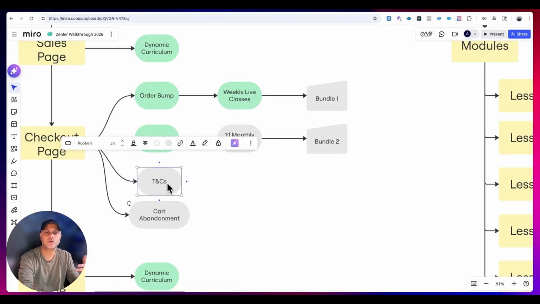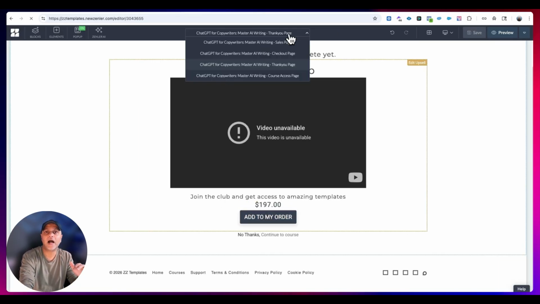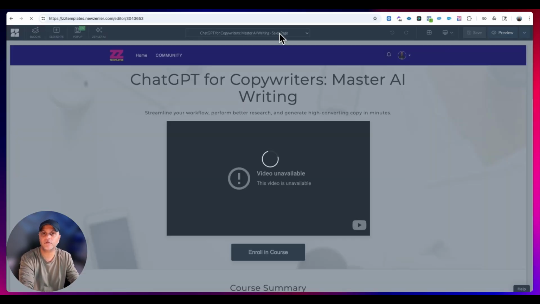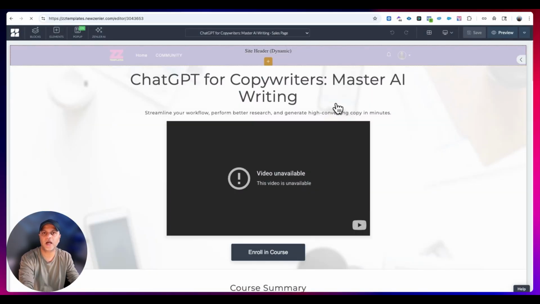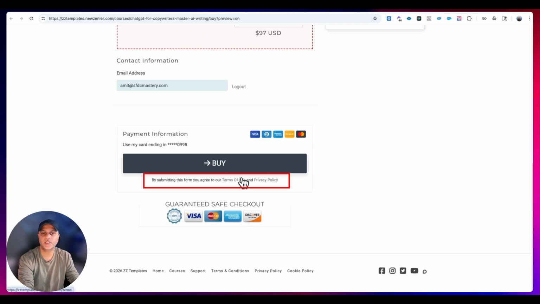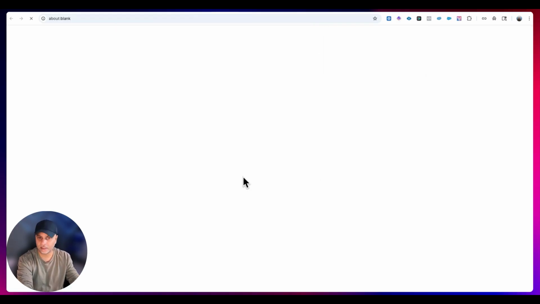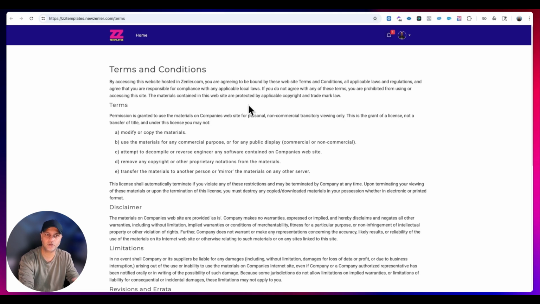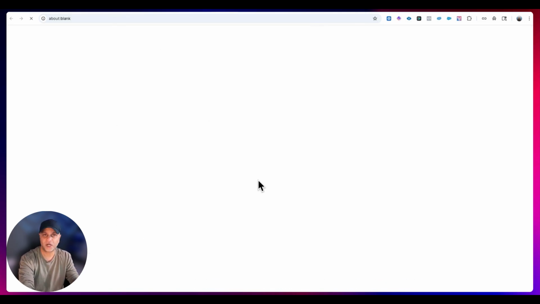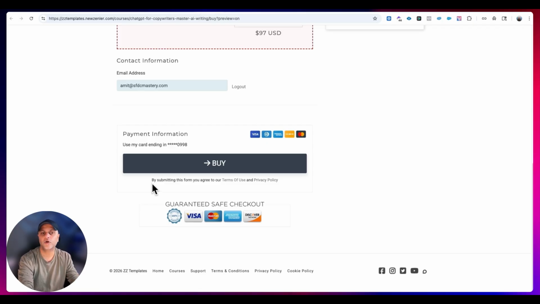Next, I want to show you terms and conditions, because this was a highly requested feature by everyone who uses Zenler. And what I mean by the terms and conditions, if we go to the checkout page, so let's wait for this page to load. I want to go to the checkout page and hit preview. You will notice that there are terms and conditions here, which are completely customizable. It's a page within Zenler. You can go and change this to your liking, to your niche, but there is no checkbox for the students to check when they are on this page.